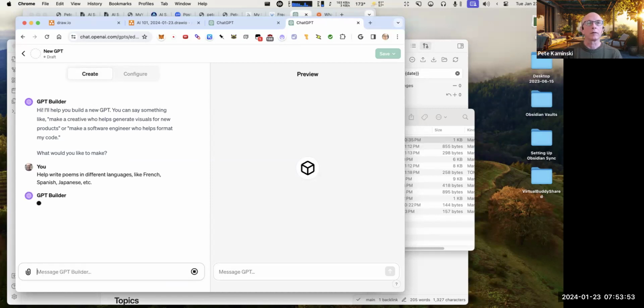and you can start off with a wizard by just telling it what you want the thing to do. This wizard is ChatGPT, of course, talking to you, but it's thinking in terms of helping you build a GPT. What it's doing is creating the stuff that goes into the configure tab, the back end of it.